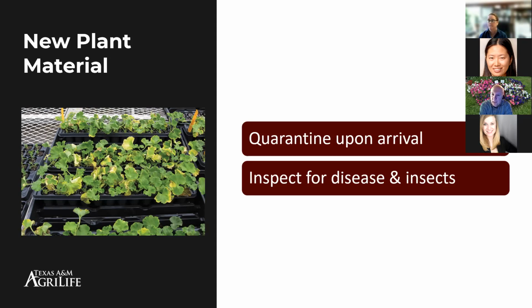I know a lot of growers or a lot of plug producers are starting to produce the information where you can find out what's been sprayed on those liners. So this gives you a good idea also of what you're dealing with, especially if you focus on releasing beneficial insects. You don't want liners or plugs that have been treated with something that has a long residual, which will really give you issues with establishing those beneficials in that crop. So by all means, keep them separate up until they go to canning or up to potting, and make sure you're inspecting them and looking for any issues, any problems that may occur.